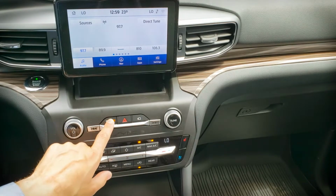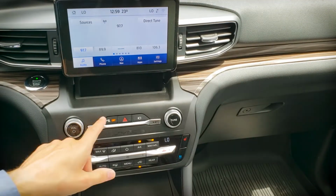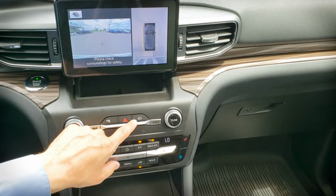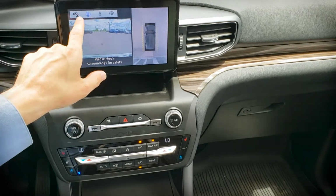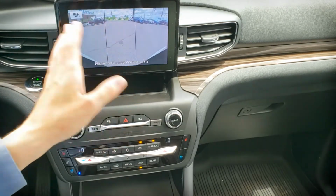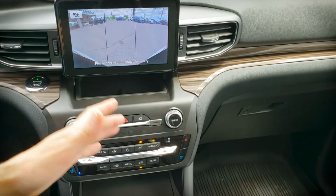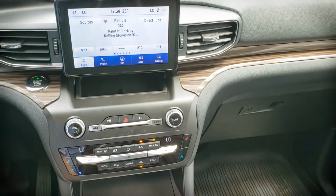Up at the top here, we've got our parking button, so that rear parking aid. So that beeping that we get as we're backing up, we can turn that on or off from here. Next one up is going to be our 4-way blinker, so our hazard lights there. And then this is going to be the camera button, so it gives us that 360 camera. Pressing this at the top here gives us the ability to look at the 360 view, a front partial view, or that front 180 degree view. That comes in real handy if you're getting out of an underground parking spot, or if you want to make sure that there aren't any pedestrians coming on the left or the right hand side of the vehicle. And pressing that button one more time will get rid of it there.